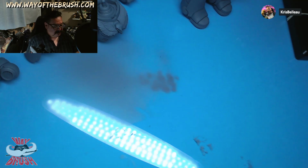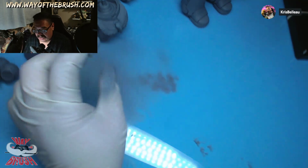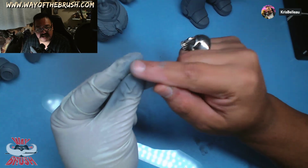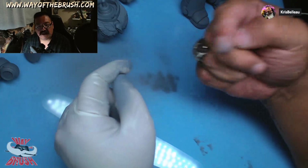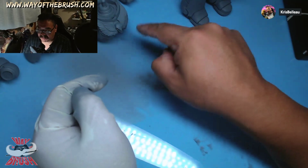I am going to change my glove out, though, because I am handling some of these parts, and I do not need any of this primer, because this will rub off. You can even see within my hand here, the paint comes off. So if I was handling these parts while I was painting, this primer would rub off on surfaces and just ruin the look.